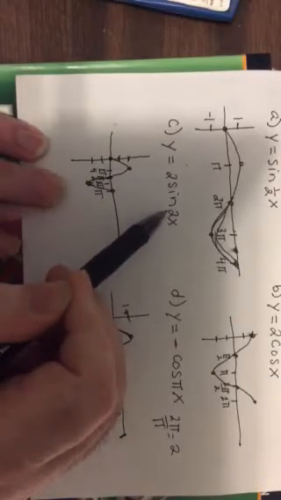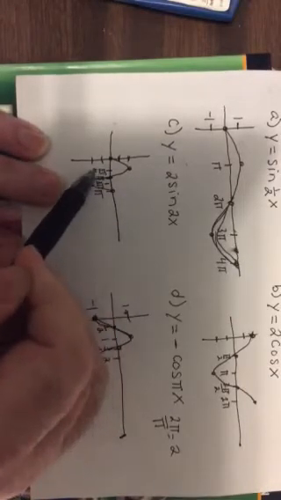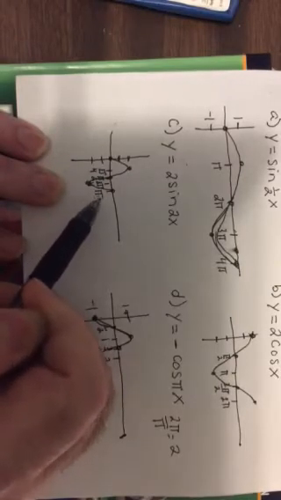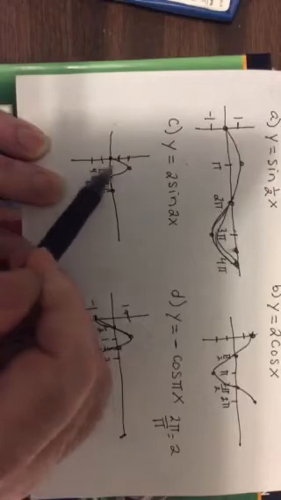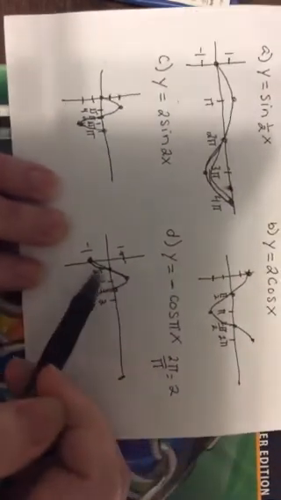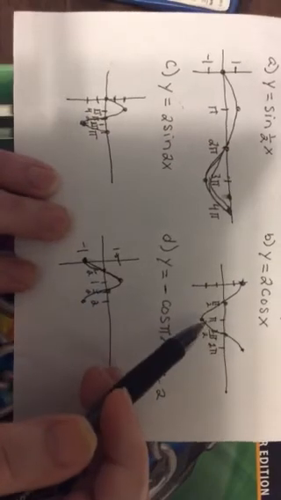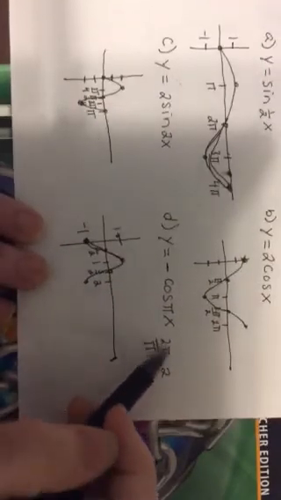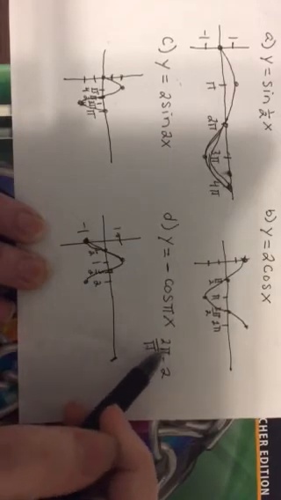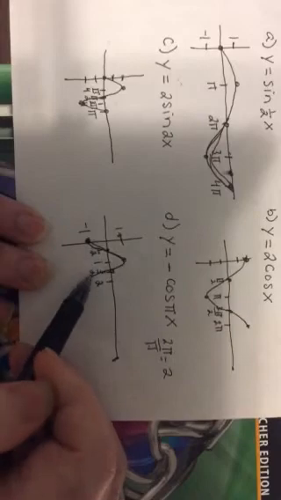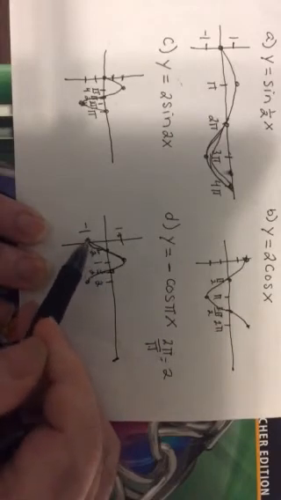And then here, 2 sine 2x. So it'd be 2 pi divided by 2 is pi. So it's pi over 4, pi over 2, 3 pi over 4, pi. Whoa, now it stretches. And then this one you have to flip it. Some of you forgot what cosine and sine graph was. Shame. Then it's 2 pi divided by pi. The pi's cancel, so you have 2. So it's 1/2 1, 3/2 2.